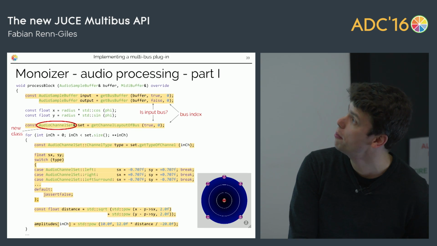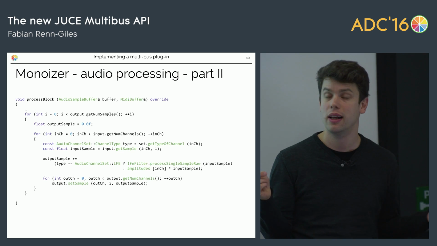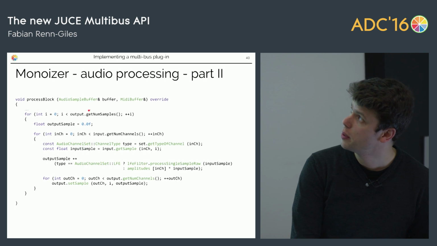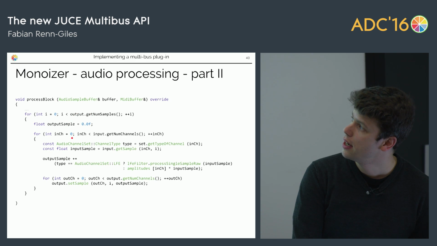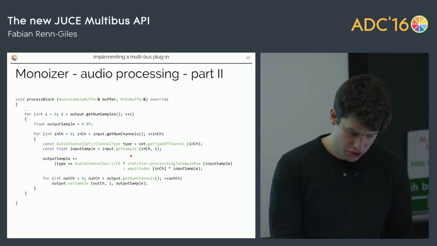So this is part 1 of the processor. Here's part 2 of the processor. We now have the amplitudes for every channel. We now have to process all of the audio, so we iterate through all of the samples. Here we quickly check every input channel. Is this input channel an LFE channel?